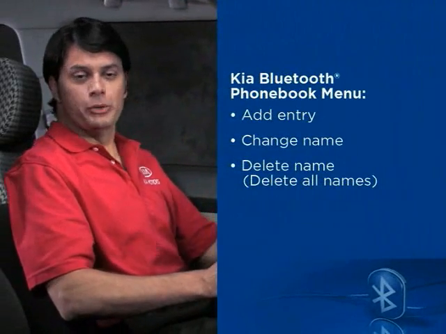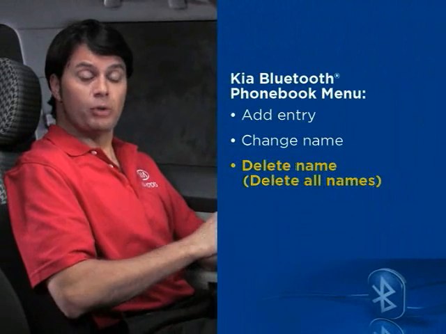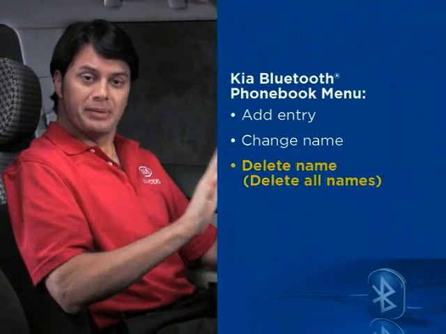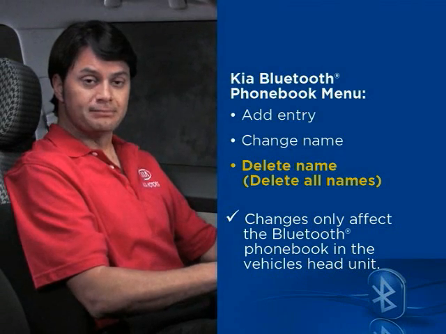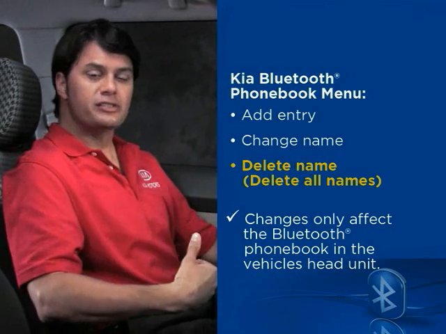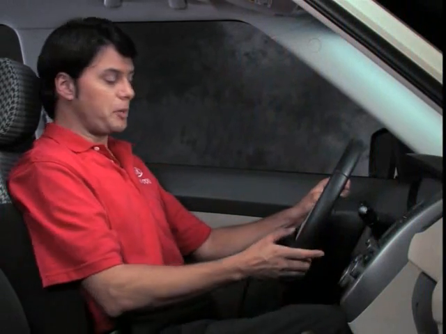Our final Phonebook menu item allows us to delete an entry or delete all entries. Once again, be aware that we're changing or deleting names for the vehicle phonebook only. In other words, these changes are not transferred over to your handset's phonebook. Begin again by pressing the talk button.